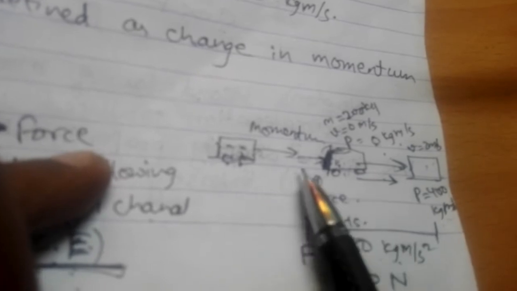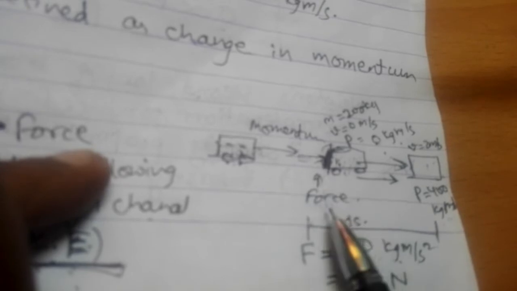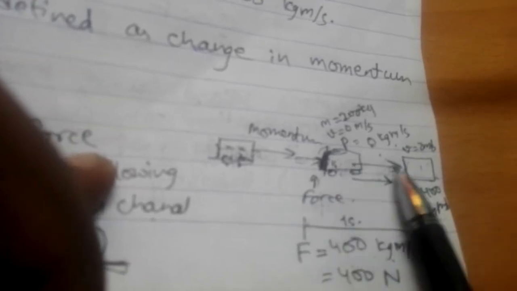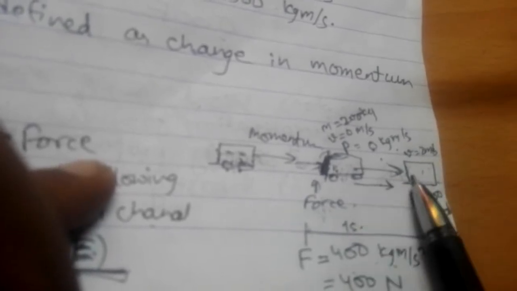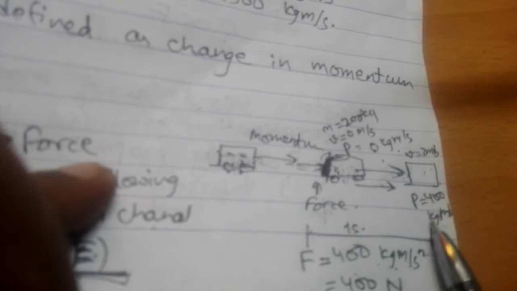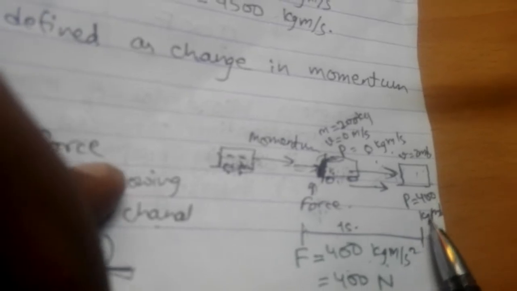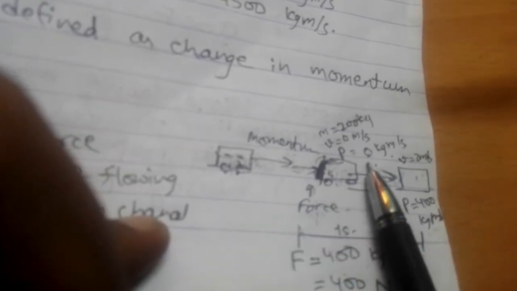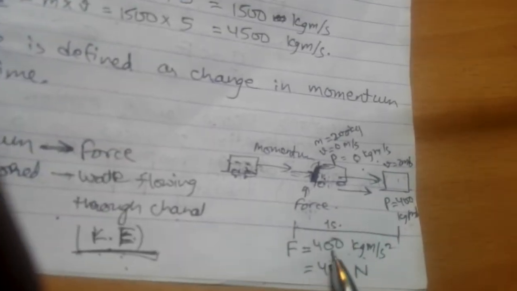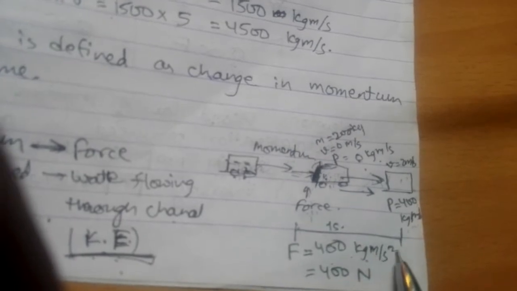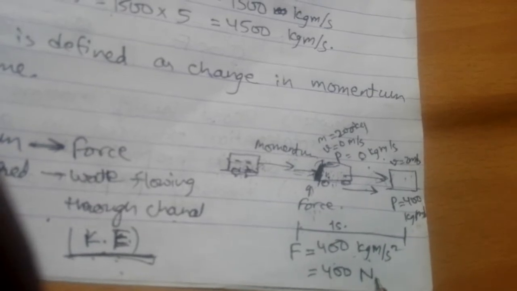Okay, now due to collision, when there is collision, this momentum is now called force. Okay, due to collision the car moves, and in 1 second its velocity reaches 2 meter per second. That means after 1 second its momentum becomes 400 kg meter per second. Okay, mass 200 kg and velocity 2 meter per second. So its momentum changed from 0 kg meter per second to 400 kg meter per second in 1 second, and that is called force. So its force is 400 kg meter per second square, and this is a component of Newton. So force equals 400 Newton.